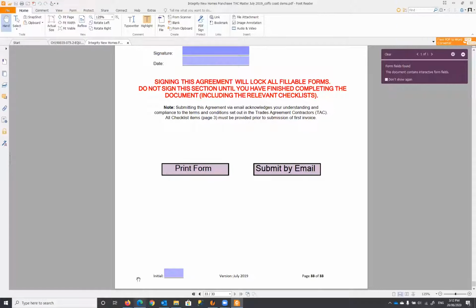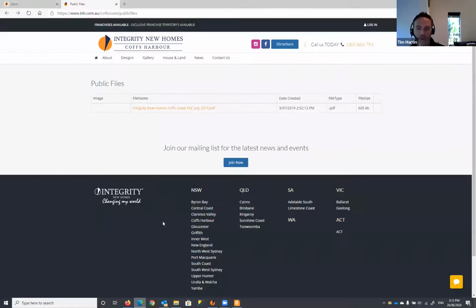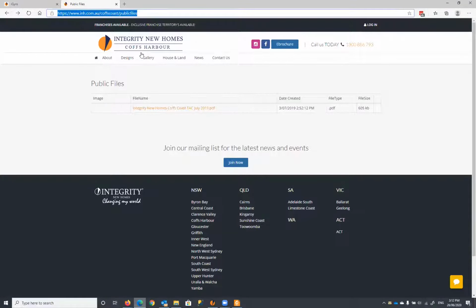Tim, that public file section in the website, if there's multiple resources in there, is a subcontractor going to see everything that's in there? Yeah, it's a public folder structure there. So whatever you put in there will be available to whoever logs into this address here. So yeah, just be mindful that anyone can stumble across this, and anything you've listed in here will be available for download. Sure. So I thought there was 2 in here when you uploaded this, but we can only view 1. Was there 2 or not?